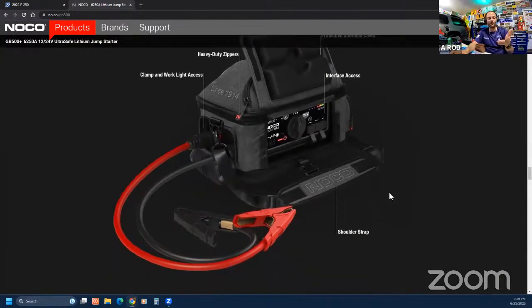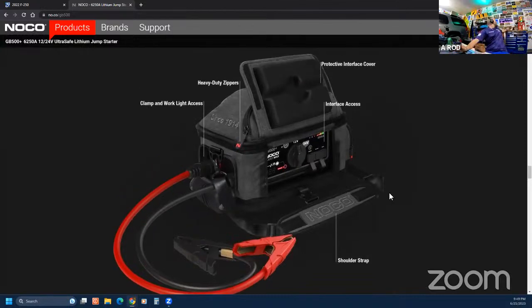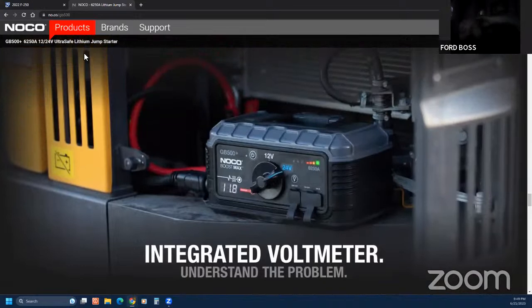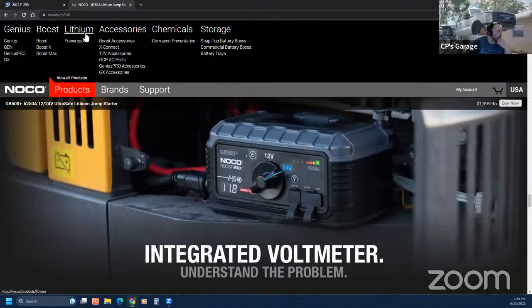I'll try that tomorrow. Look at that bad boy. I'll let you know. Yeah, it's nuts, man. The one you really need is the 24 volt. Oh, wow, 12 and 24.